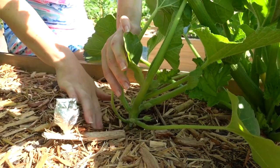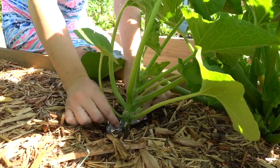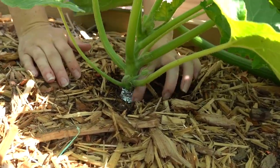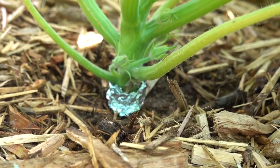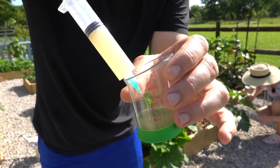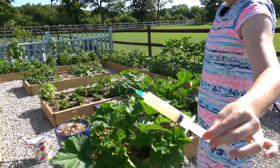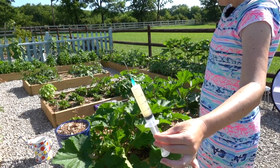Doing it right at the base — if you were to do it along the whole stem, that would be ridiculous. As the plant continues to grow and this stem gets longer, I'm going to have to add more. That's the wrap method — we'll see if it does anything. Now for the BT with a syringe — we got craft syringes on Amazon. The squash bug is going to want to be under the leaves laying eggs. I need to inject into the stems, and I think I'm going to choose this one because it has fewer stems.